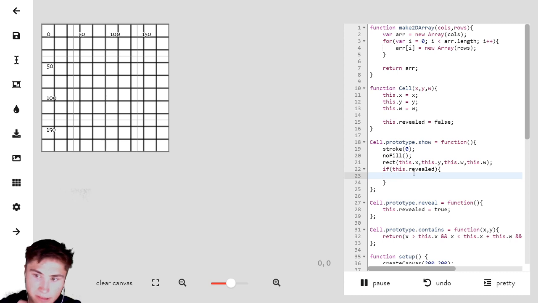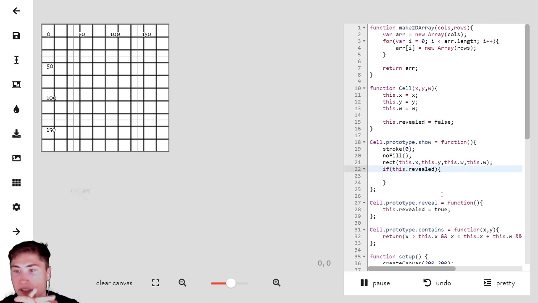The reason why we just say this.revealed instead of this.revealed equals true, and we could say that if we wanted to, is that if you just type this.revealed, then it's going to check whether it's true. If you put a not or a bang in front of it, then it would be if this is not true. But this is just the same as saying this.revealed is equal to true.